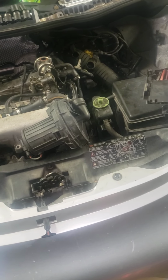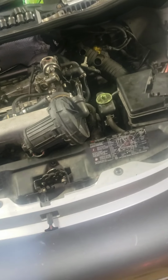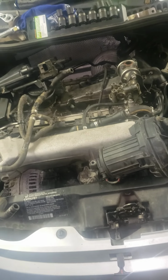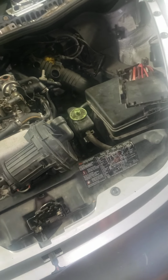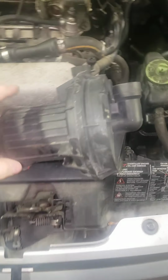Alright, this is the SAI evap delete I've got going on my 2002 Volkswagen Beetle Turbo S. Doing this for the Turbo S in particular because it's hard to find any videos on YouTube just for this submodel. So, gotten rid of the air pump, which is down in there. It's connected by a bracket.